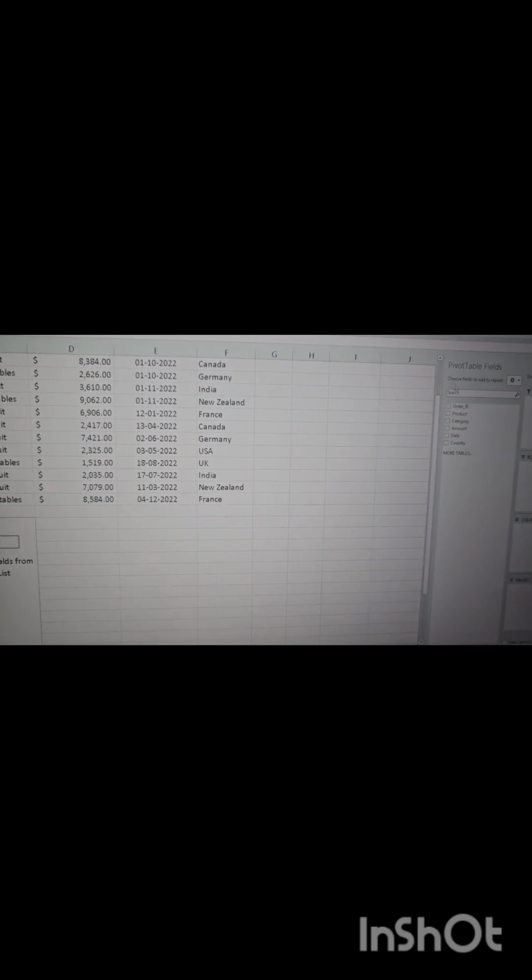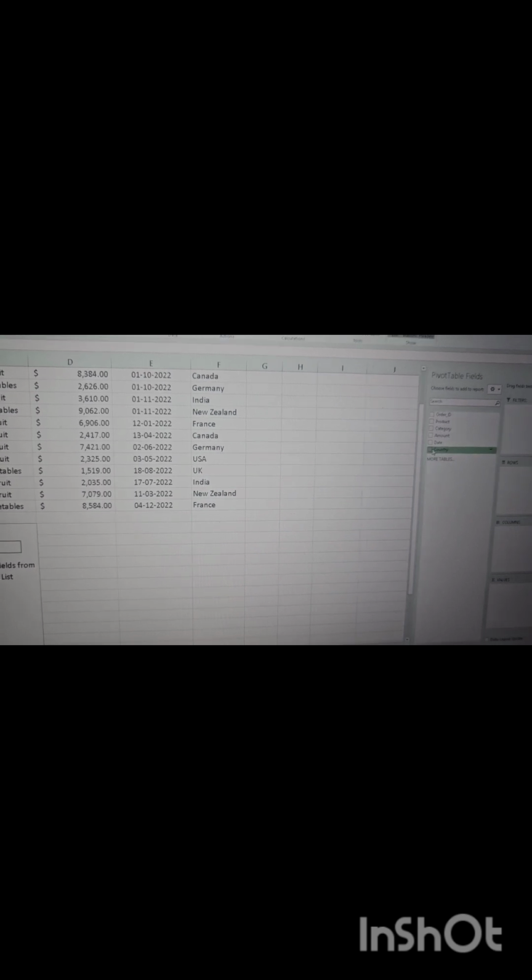Then we move to the third pivot table, which is country wise product and amount. So the same can be created here. Firstly we created category wise, now I'm creating country wise. To create country wise I'm again doing undo. All right, so that I get only this table that I want to create. So I want to create it country wise now. Now I'll select country first. I click here, see the country is shown here. Now the option is country wise, what is pivot table 3, country wise product and amount.